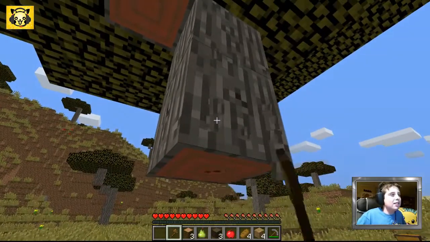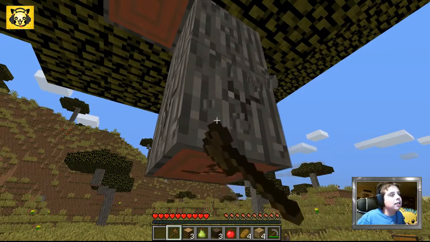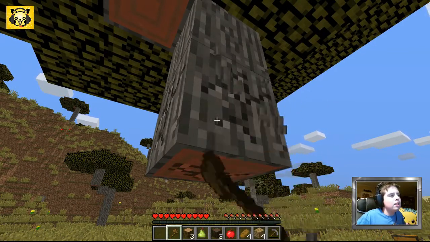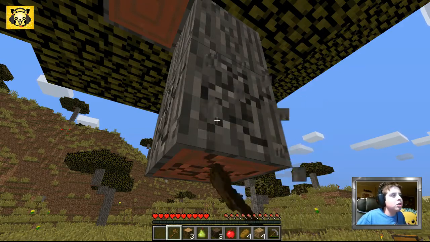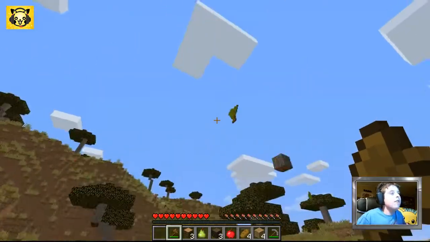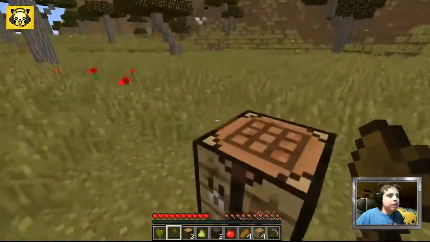But okay, guys, so once we mine this, you can see what the tree capitator mod does. Hopefully it actually works, because I haven't tested this out yet. All of this is new to me, and I am just starting off with you guys, which is pretty cool. And there we go, boys and girls. That's how we do it. We chop down trees like bosses.